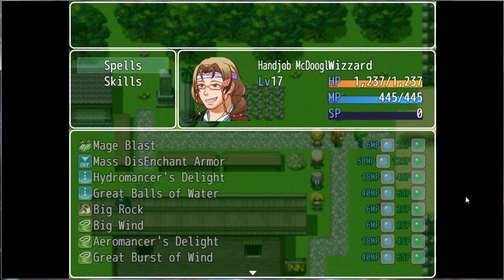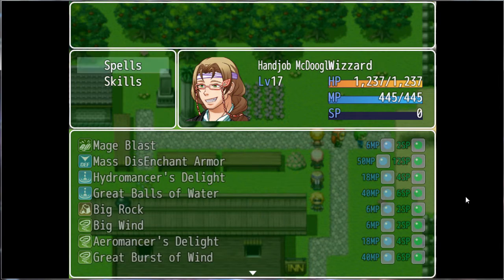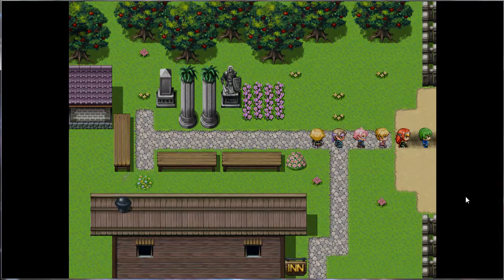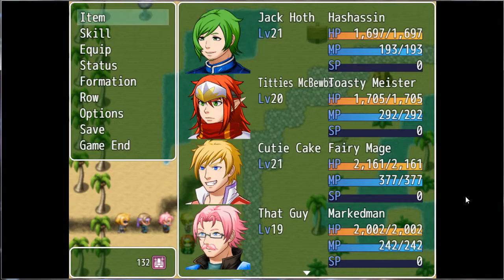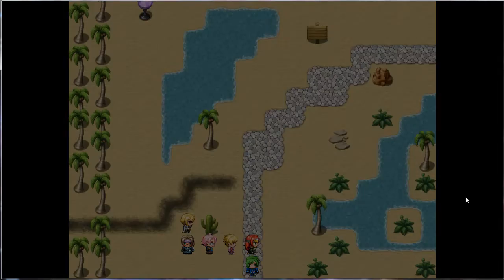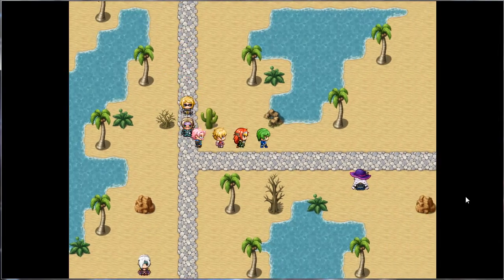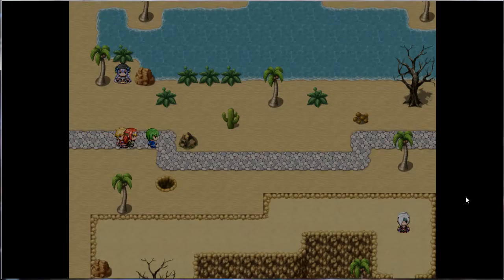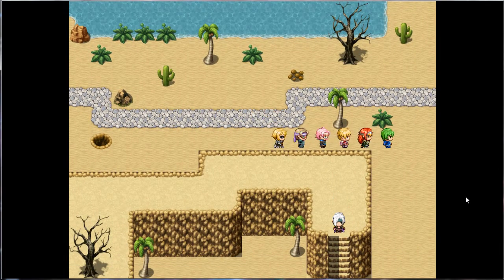Spells. See, counter magic boosts his ability to do that. So now he's got at least one of all of the elements. And we're at 21. Probably want a couple more levels, at least another level. Let's head this way and get... And we can attack the enemies over here near the boss. So, see how far that gets us.